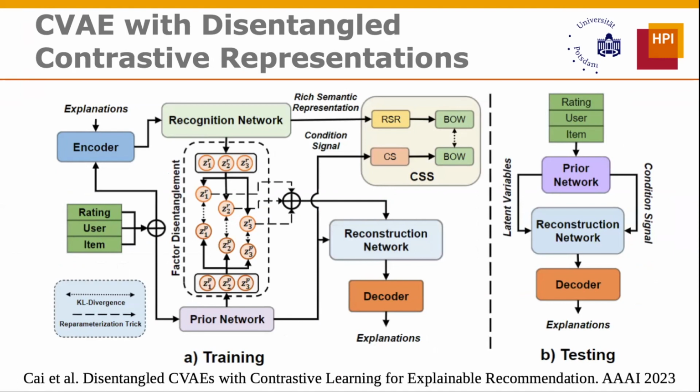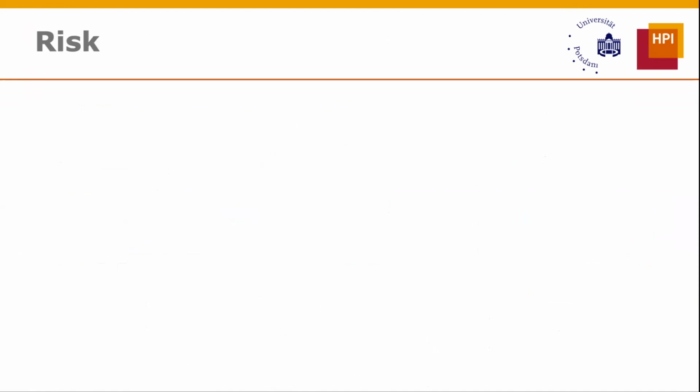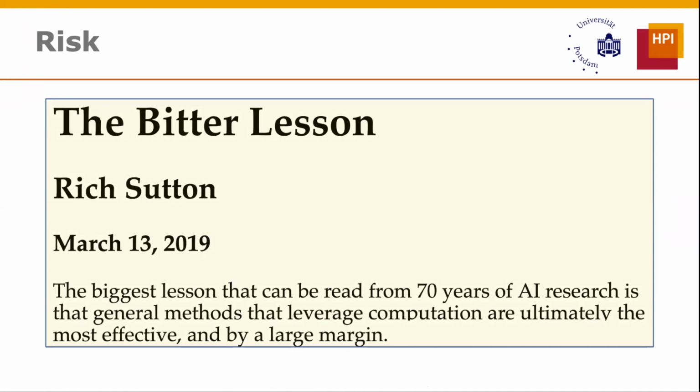These are examples from my own work, but there's this risk that we still face. I think you've all seen this essay, The Bitter Lesson by Rich Sutton. What if in the end, ultimately compute is going to take over and then the simple models are just going to win? What if it's going to keep going this way, that Moore's law, whatever successors to Moore's law, will allow us to keep scaling up our compute, and then all we need is that very simple objective function, predict the next word, and that will help us solve many of these problems, and we don't actually need all these fancy models that we're developing.